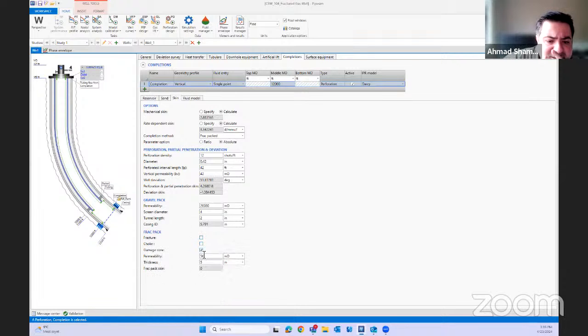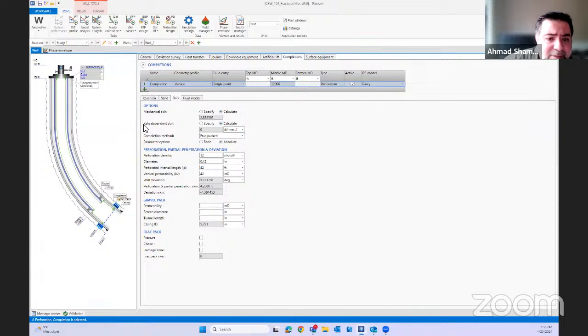Right now, let me uncheck these options. I can even delete the gravel pack. It will not complain, because right now we don't have frac and pack.